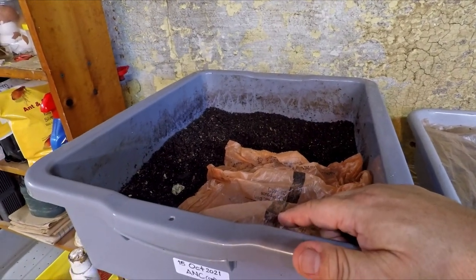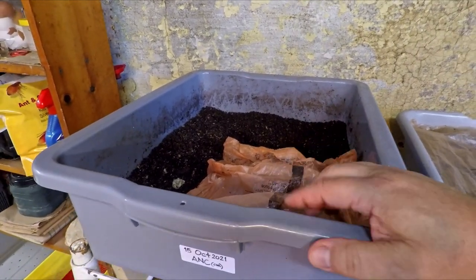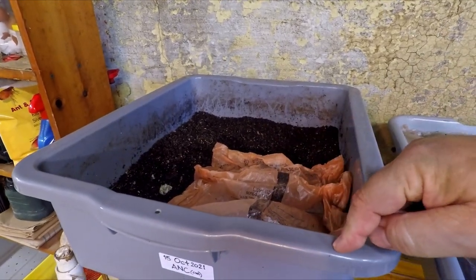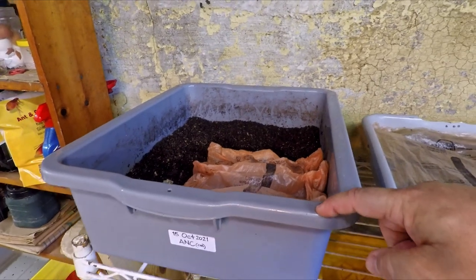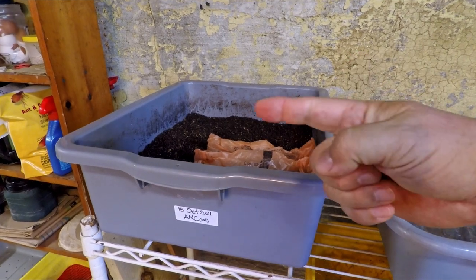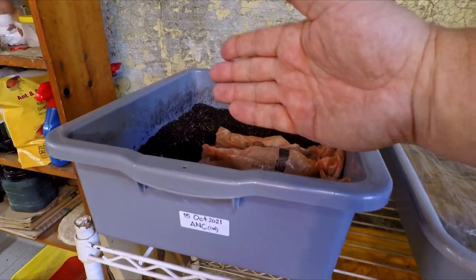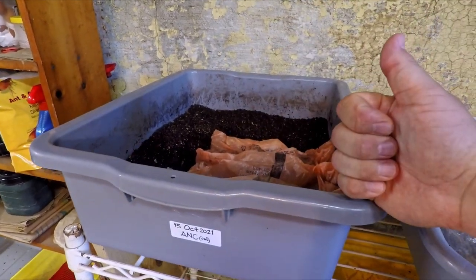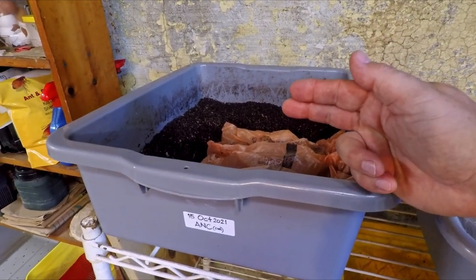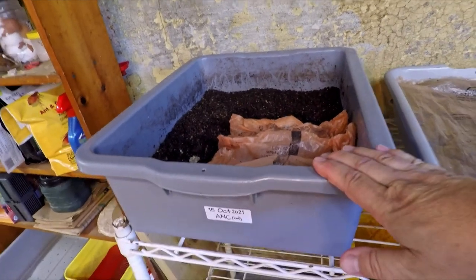We figured we'd just let this sit and revisit it to round up those little wormies. After five days of letting this air out a little bit, I think it's time to make sure all the worms left behind in the haul-out get rounded up and extracted. Then we can put these castings into storage, clean out the bin, put it to use elsewhere, and write this off as having no more loose ends. So I'm going to put on a glove and get to work.